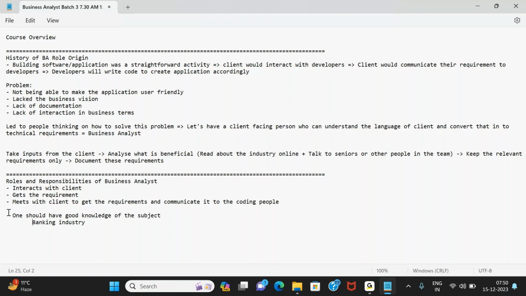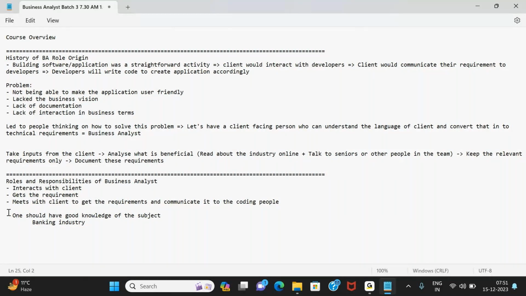Now, no one expects a business analyst to be an expert on the banking domain. There we have SMEs, subject matter experts, who are truly experts on the banking domain. But as business analysts, before initiating any conversations with the client, we should understand, if the client is part of the banking domain, how the banking industry works.